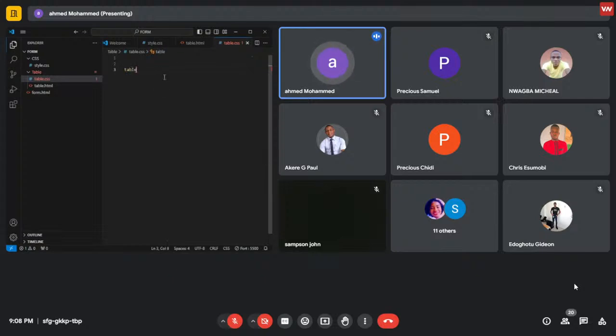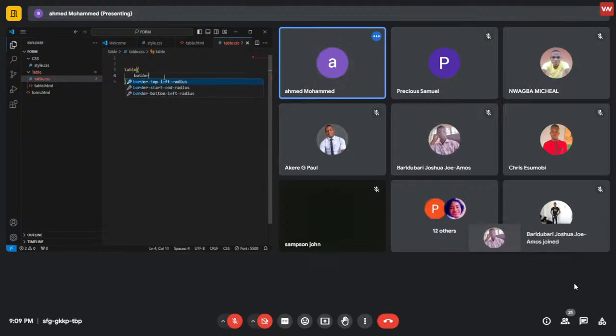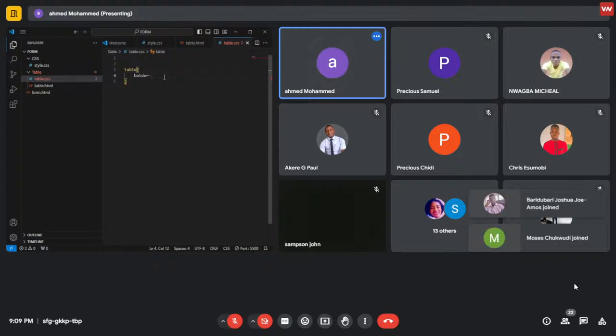So I have my curly bracket. The table should have a border-collapse. So I have border, dash, collapse. Put a colon, then you type collapse.